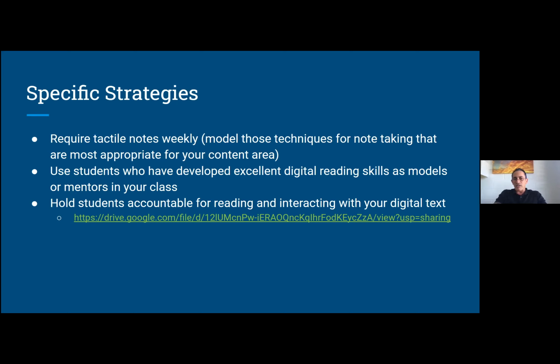But I think there's another thing here. If there are high quality materials out there that are OER, it makes sense to adopt them. Because for the most part, any of the OER materials that you can get online digitally, you can also print out.